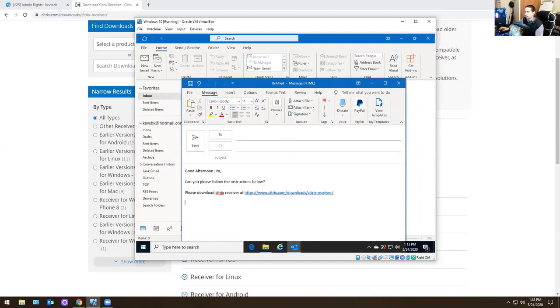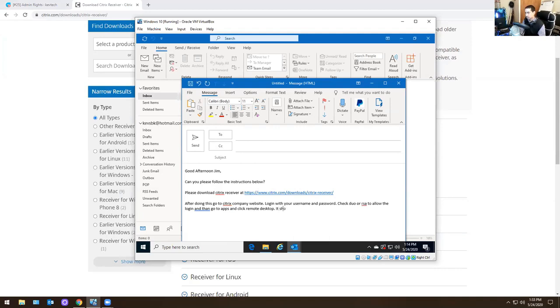Please download this receiver. After doing this, go to the Citrix company website, log in with your username and password, check Duo or RSA to allow the login, and then go to apps and click remote desktop.